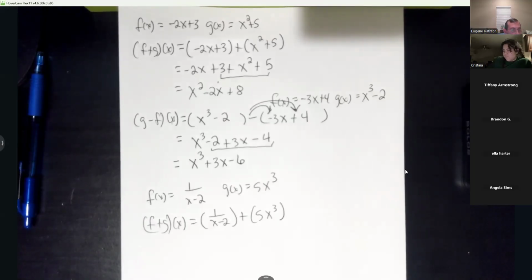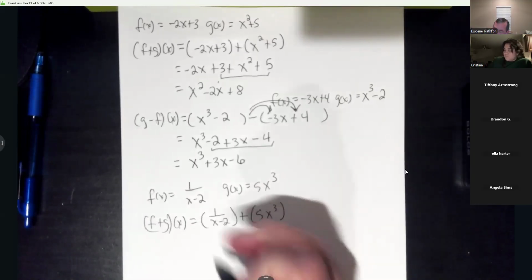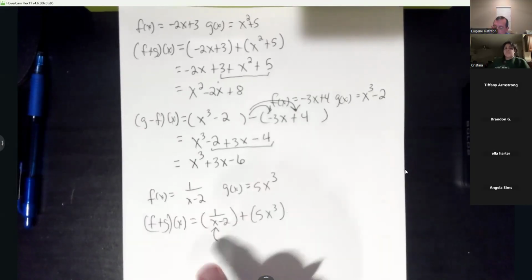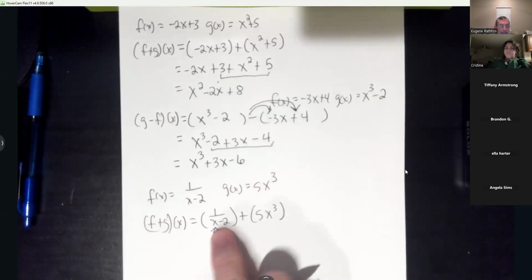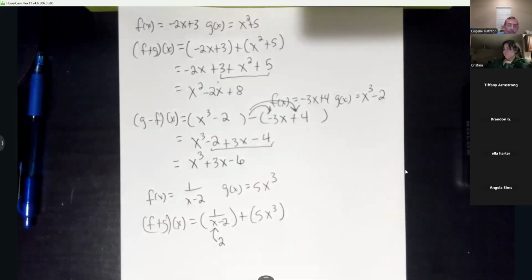So y'all saying 2, Carlethia's saying 2. Y'all, because the only thing I'm worried about is that fraction, right? And the only number that x cannot be is a 2. Because 2 minus 2 will make that 0, which makes it undefined. And y'all, 2 is the only number that I cannot have here. So I'm going to go kick out that 2 from my domain.